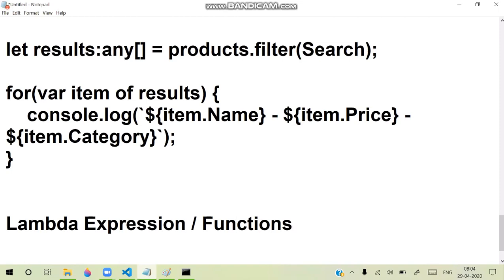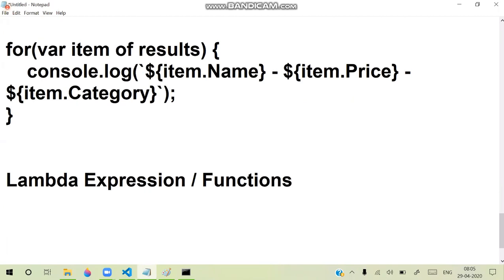Lambda is a short form of presenting the data. Actually, it is a short form of representing your functions. Later we will have a separate discussion on those functions. And we can use this lambda, which will be easier.